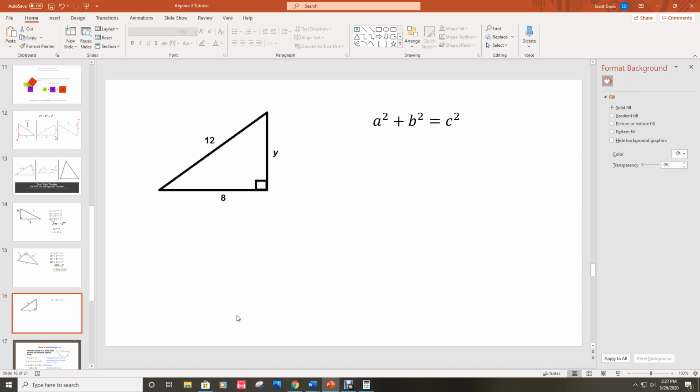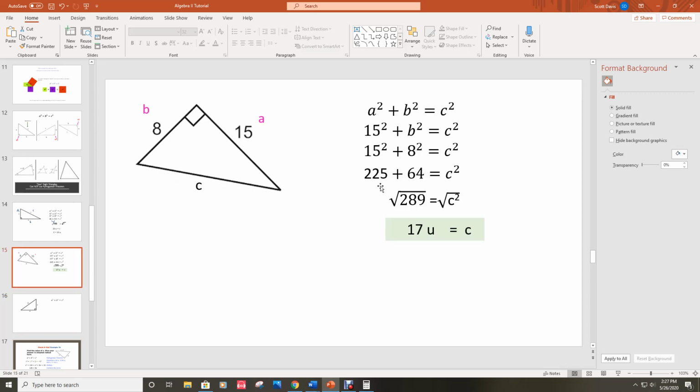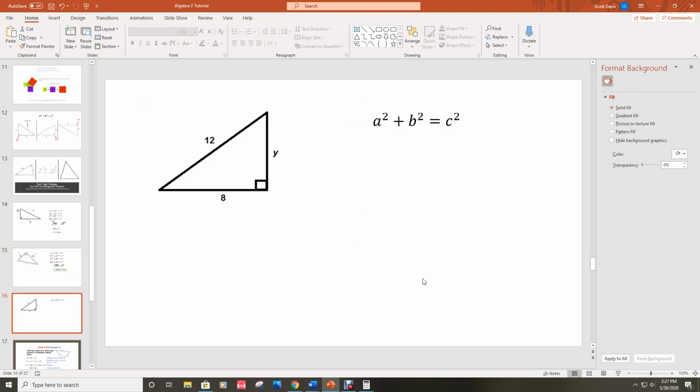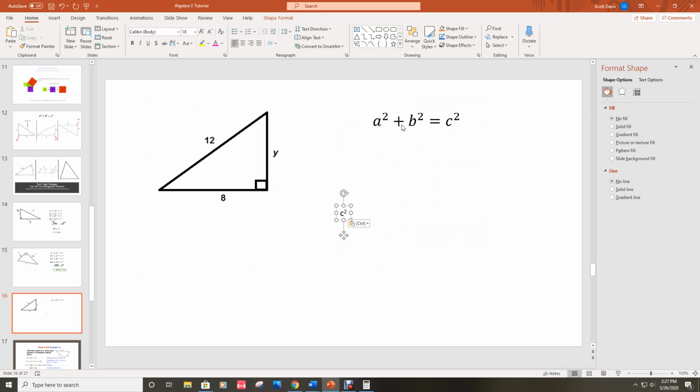Now, this example for the Pythagorean theorem is where things get a little bit funkier. I mean, it's still the same concept, but there's one extra step in there that you're going to have to follow. Now, really quick, I'm actually going to steal all of these text boxes to make my life easier over here. This one, and this one, and this one, and this one, and this one. You can all come on over here.